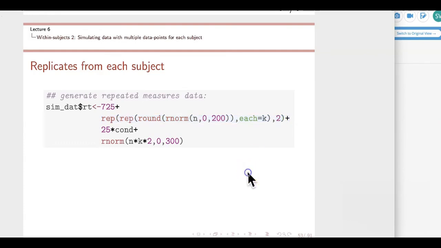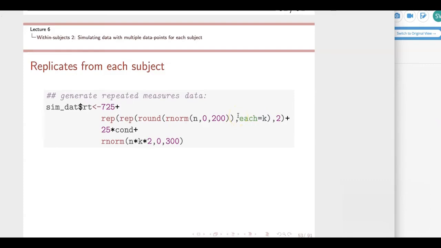Okay, so what I'm doing here is, first of all, for each of the n subjects, I'm generating a random intercept. And then, after having generated these adjustments by subjects to the intercept, I'm replicating each one of these k times.